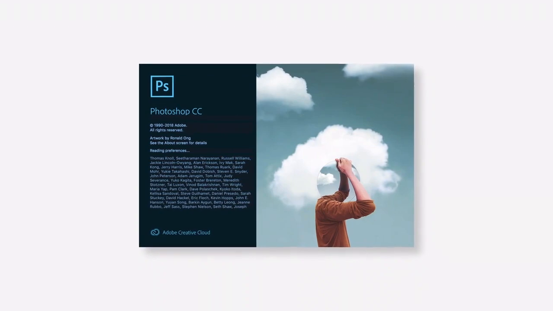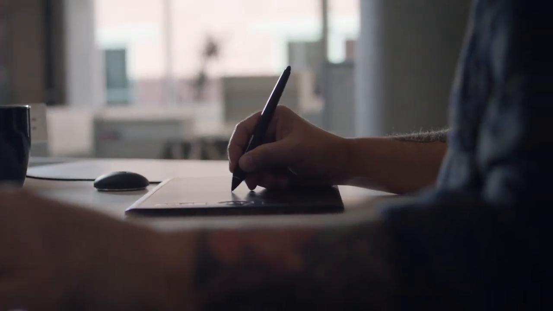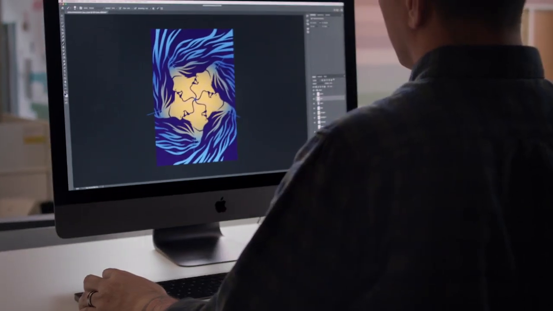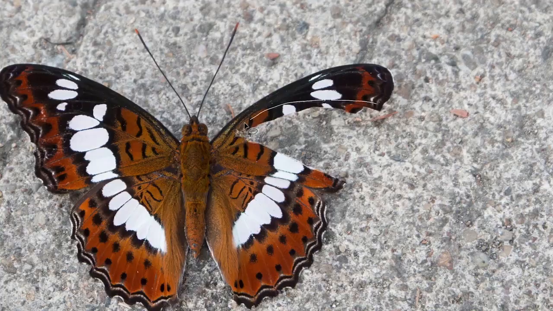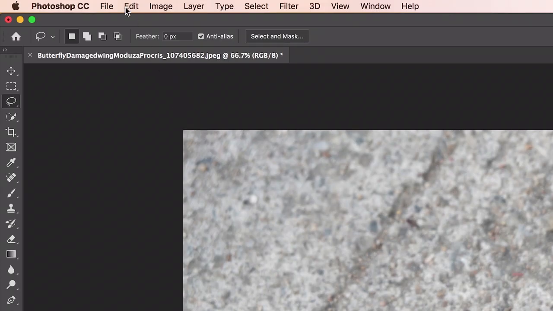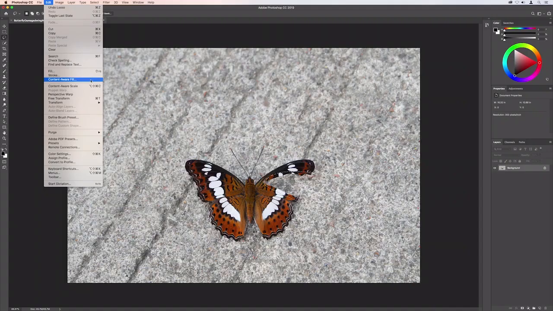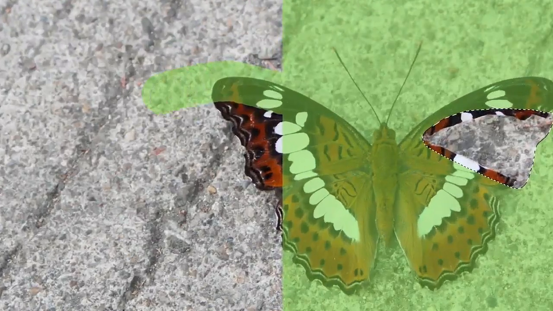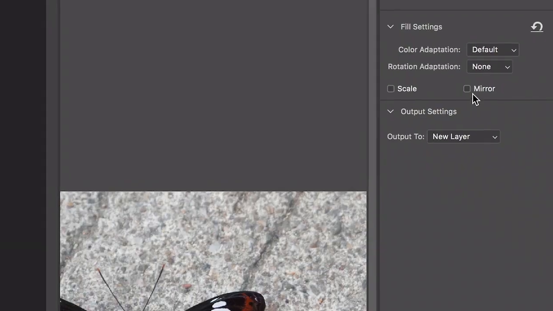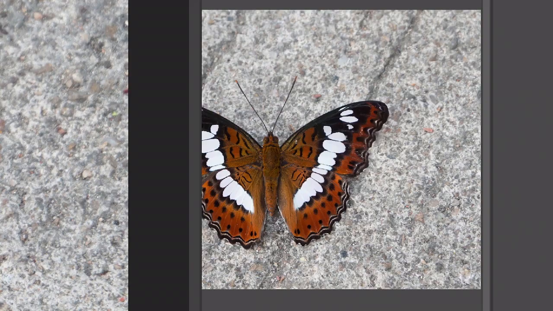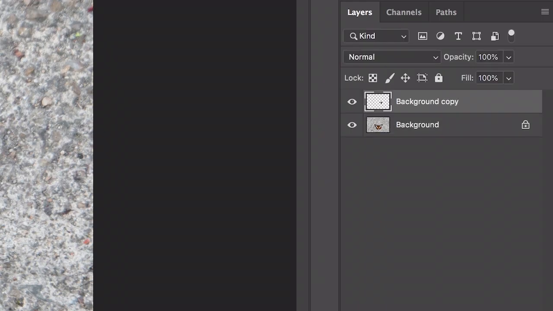The latest release of Photoshop CC includes powerful new features to help you work even better. Get more control over your design with our improved Content-Aware Fill tool powered by Adobe Sensei. Choose which pixels to use in your fills and which to exclude. You can even create fills on separate layers.